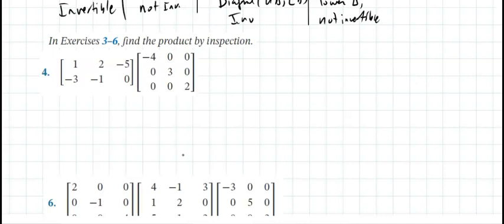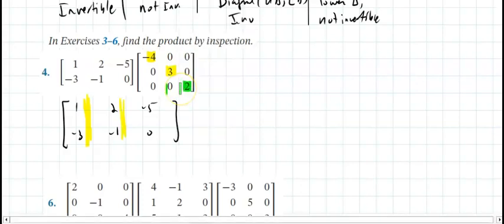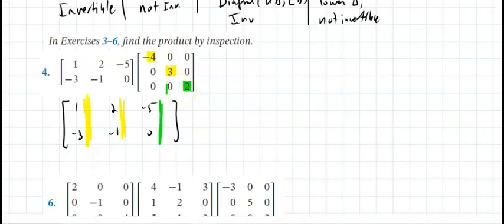If you're multiplying on the right, then that's going to be 1, negative 3, 2, negative 1, negative 5, 0. And what you're going to do is multiply the first column, the second column, so we're going to multiply by a negative for each of those. And we're going to multiply by a 3, and we're going to multiply by a 2. The outcome of this will turn out to be negative 4, 6, negative 10, 12, negative 3, and 0.